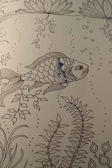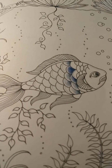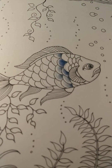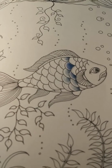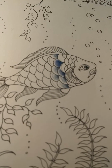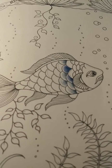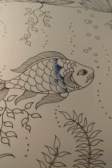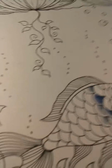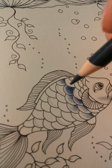So I've tried to find the real dark purple, which is not available like in the Polychromos. At least I don't have any. What I do have is mauve and delft blue and indigo. Between the mauve and the delft blue, I prefer the delft blue in this case because it's more bluish purple. And I found out that when you start with a bit of indigo, a very light layer, it actually becomes quite dark purple. So that's what we are going to do.